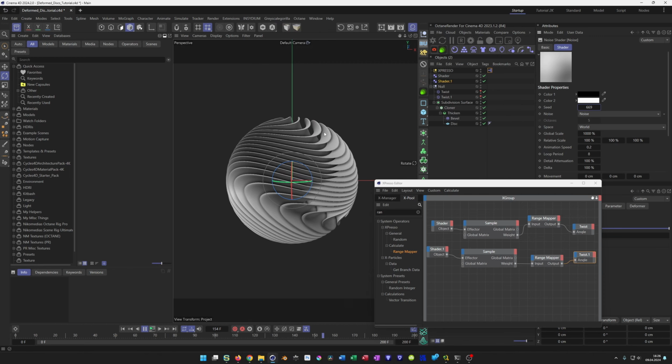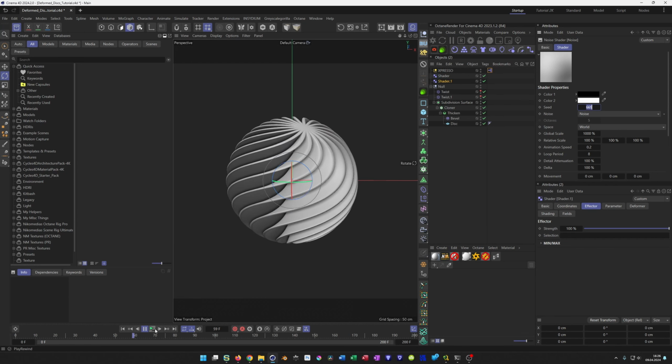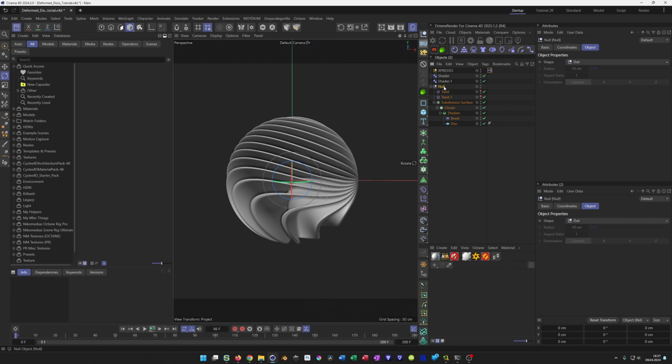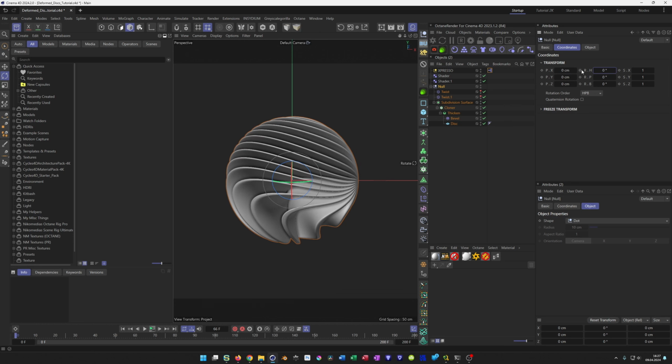Yeah, this is very nice. I stay with this, and in addition to this, we simply rotate our null 360 degrees. So we go to the coordinates. You see here we can. So on frame 0, I make a keyframe. The last frame, I make 360.